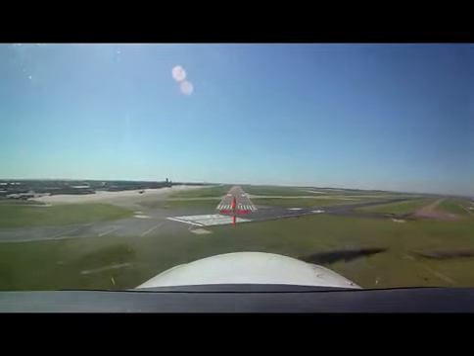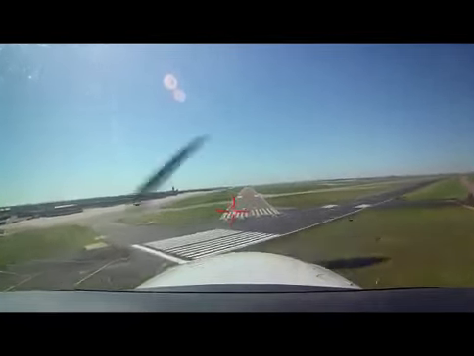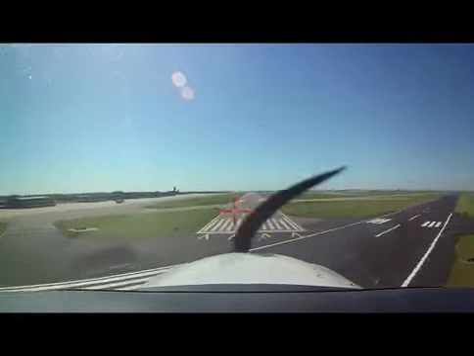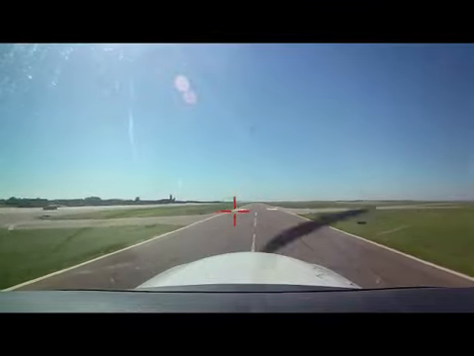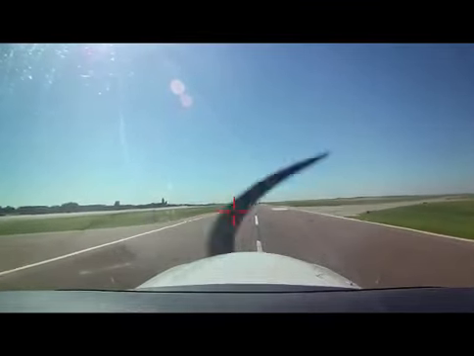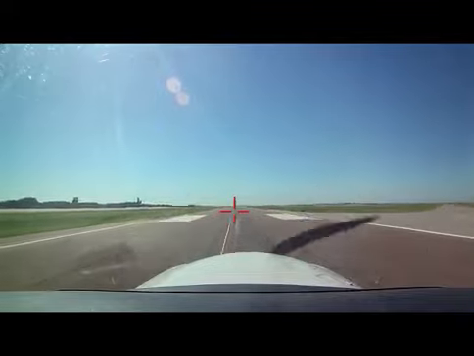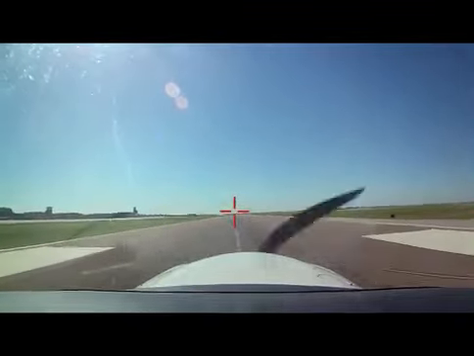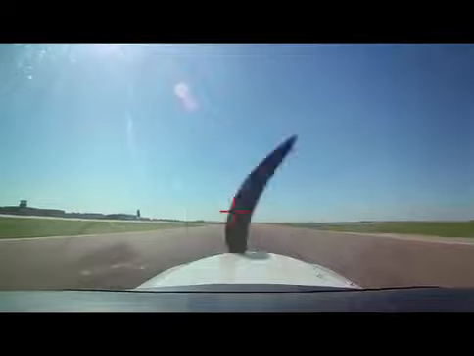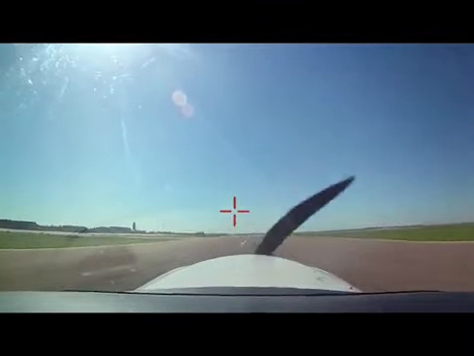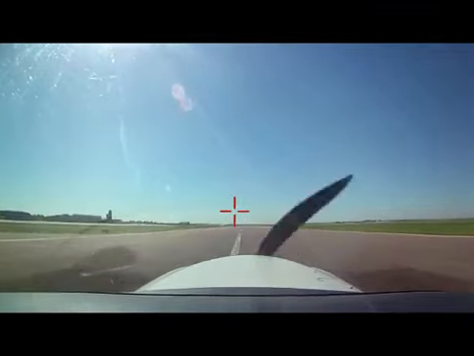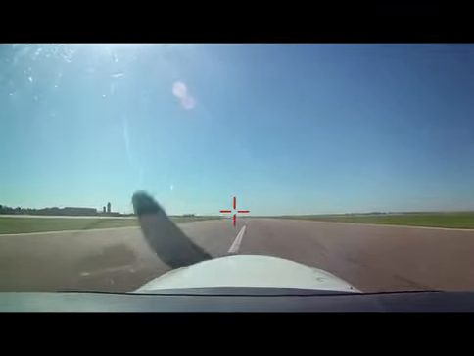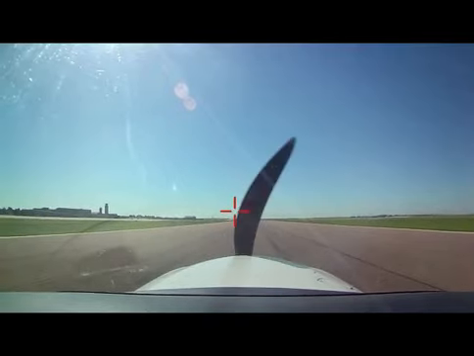If I pass out right now and the plane keeps on flying, it is going to strike the ground right there at the stripes. Now, I begin to bring it up just a little bit because I'm starting to slow down. And as I slow down and bring the power back, I have to increase backstick pressure, in other words, increase AOA to slow my descent. Now the crosshairs are on the horizon. And boom, right there, the perfect touchdown. It brought a tear to everybody's eyes. So notice that aim point has now shifted from my target to closer to the horizon, then at the horizon, and slightly above the horizon as I begin my round out.